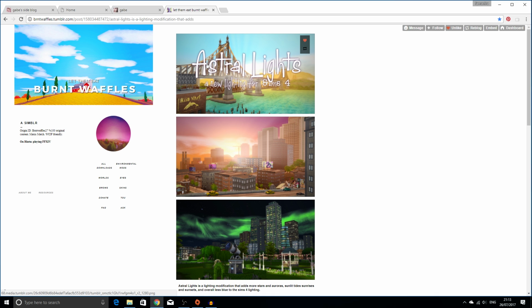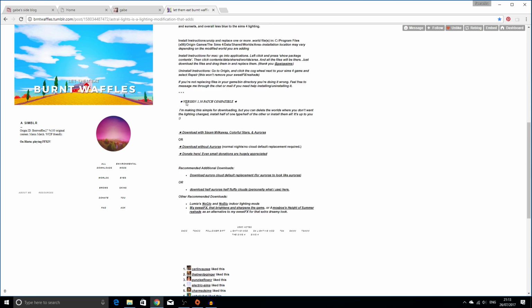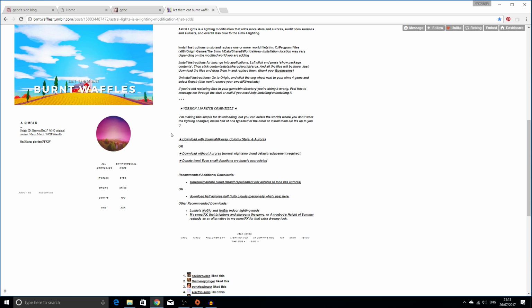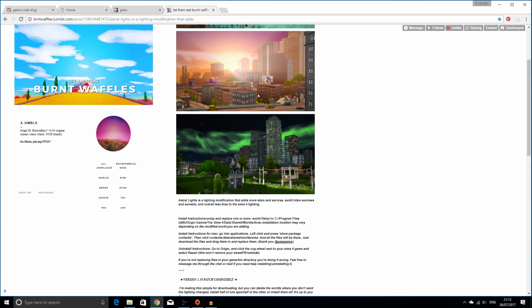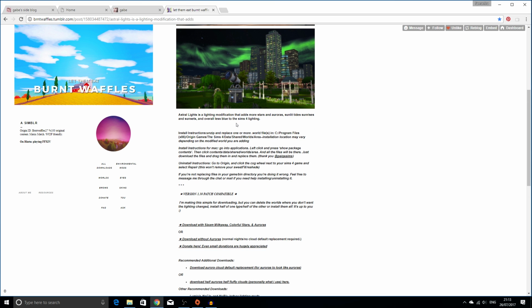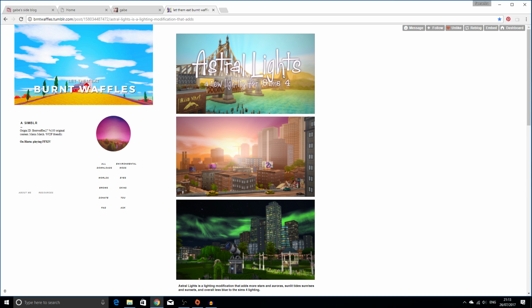So this will also be linked in the post if you want these kind of astral lights at night time. This looks really cool in the day as well, and you've got a whole load to pick from, so just follow the instructions here. And this one also goes into another folder, I can't remember where it is, but to uninstall this one you just have to repair your game and it just removes it all because it re-authenticates all of your files.